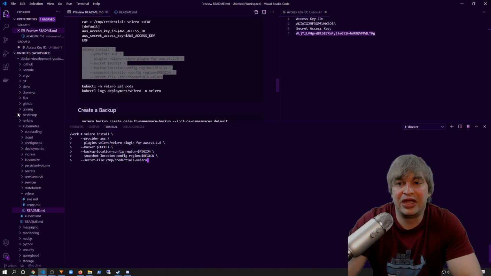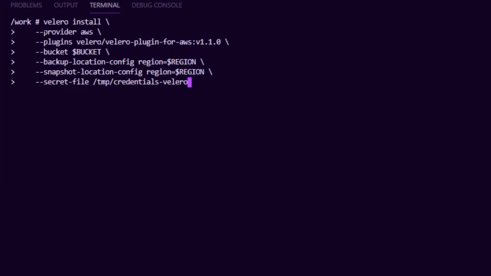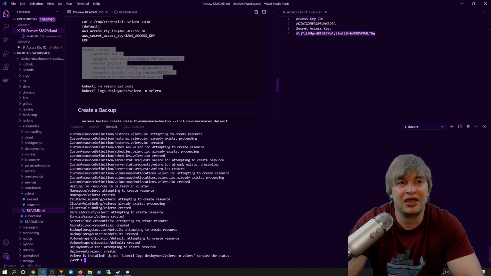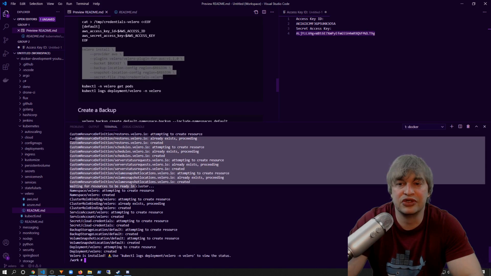In the next step, we're going to say velero install. This time we're going to say the AWS provider using the AWS plugin, and we're going to point the bucket to our S3 bucket variable, and our backup location config is going to be the Amazon region where our S3 bucket resides. The snapshot location config is also pointing to that region, and the secret file that we indicated earlier. So I go ahead and do that, and similarly it'll install the custom resource definitions.